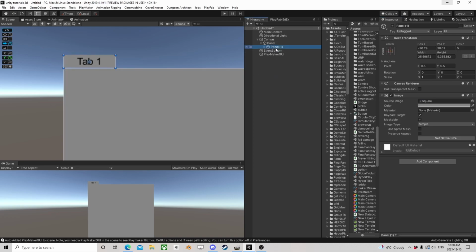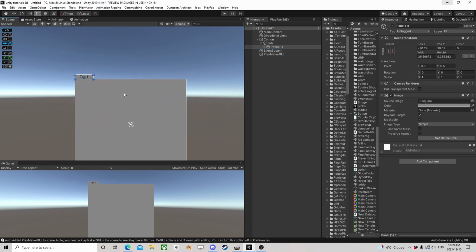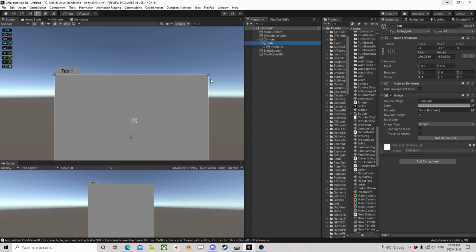Right, so essentially this is our tab. Actually, you know what? I'm gonna reverse this because I want this guy to be the parent.